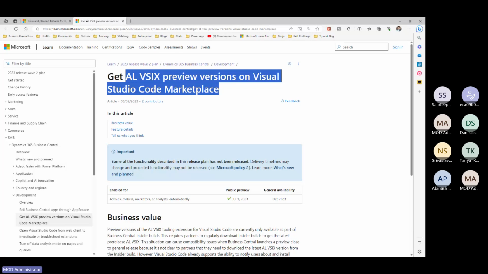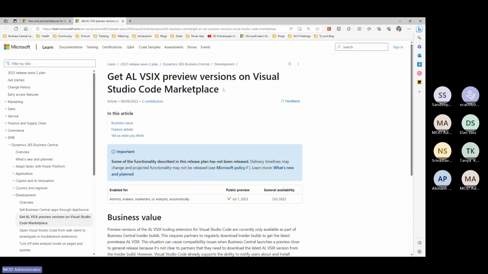People who have worked with the preview versions of Business Central will understand that it's very hard to get that VSIX file on a preview version, and it was a nightmare. And people who are still using Business Central 14, I can just show them that to make it easier to explain. Let me see if I can find that.